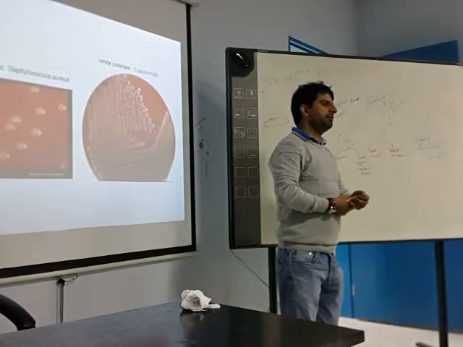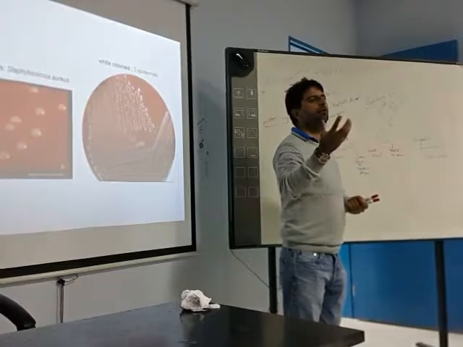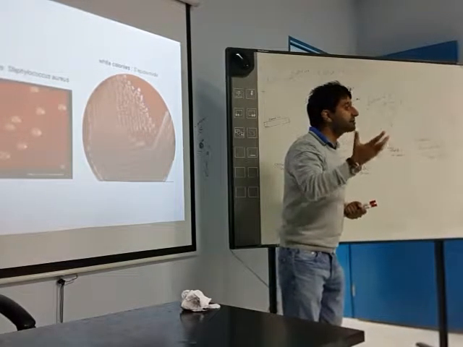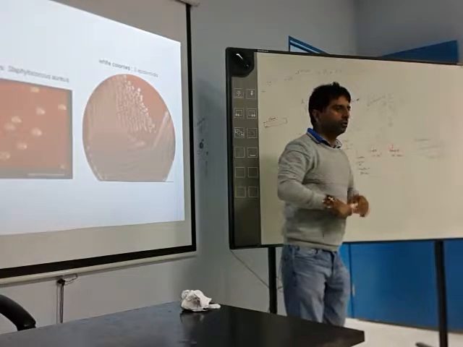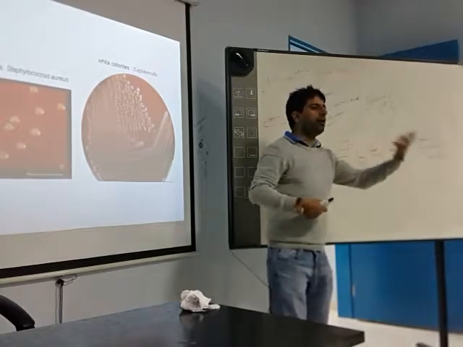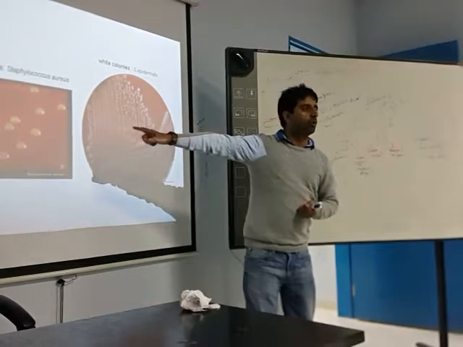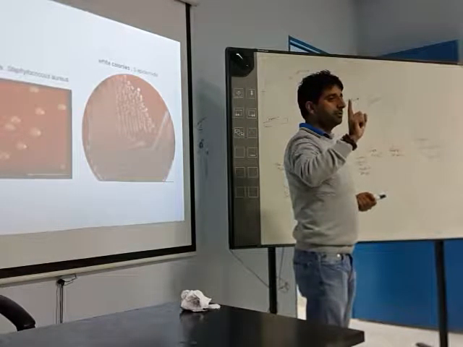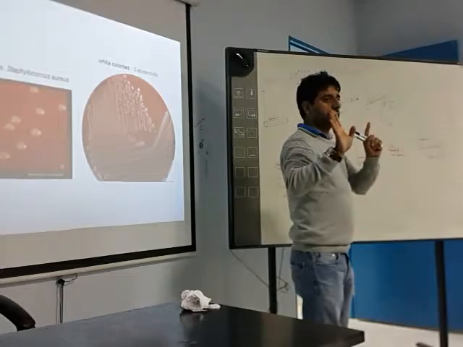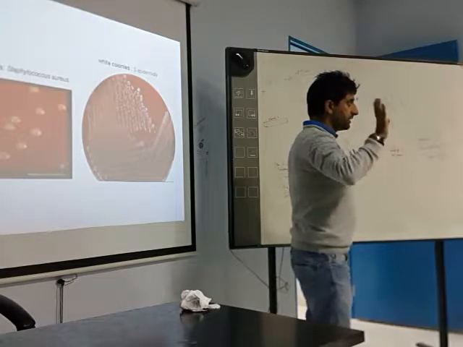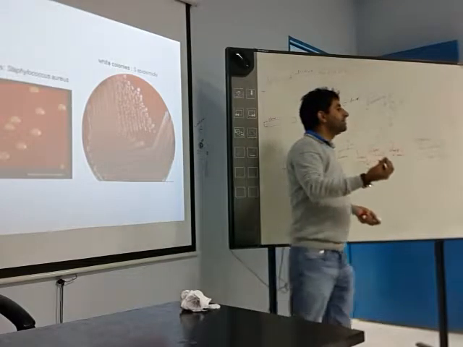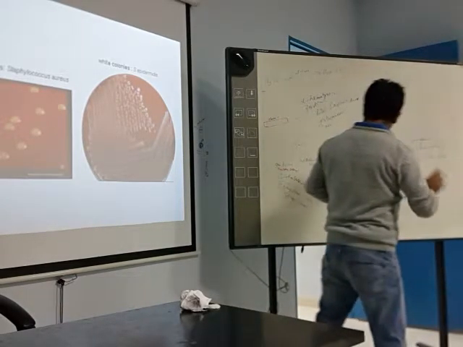Aureus, by the way, is a Greek word meaning golden. This is the reason it is called Staph aureus. Aureus is golden, like viridans is green. Why golden colonies? Because of pigment. There is no concept of fermentation of sugar or anything else. Make sure to keep this in your mind. And epidermidis is white.